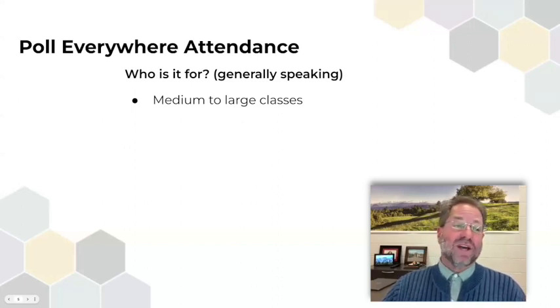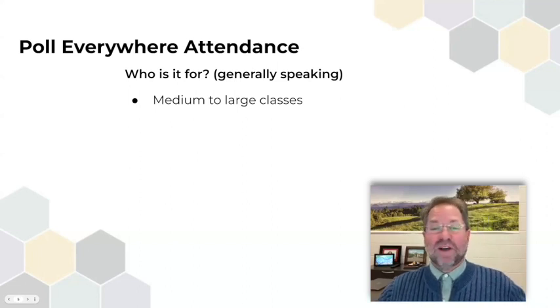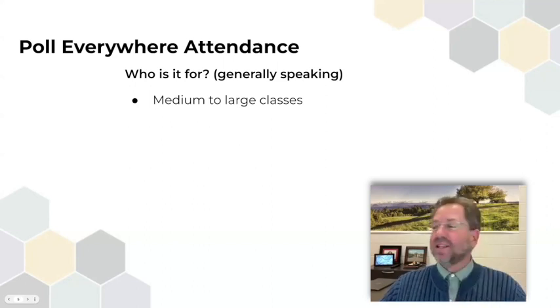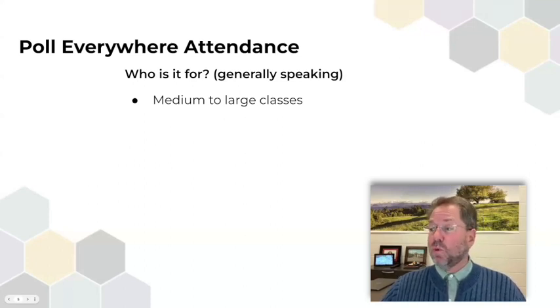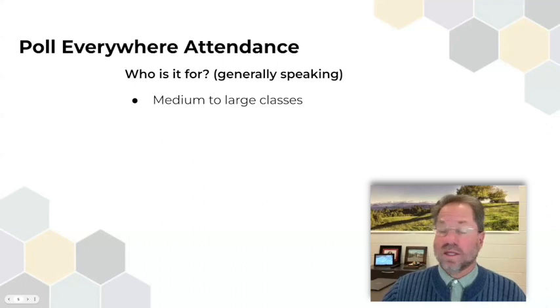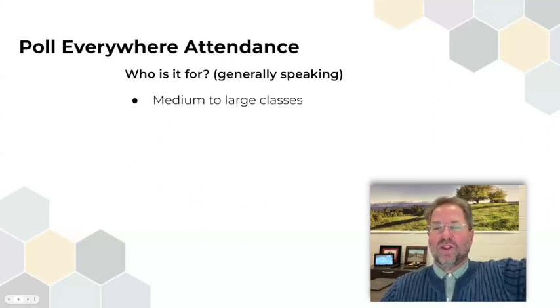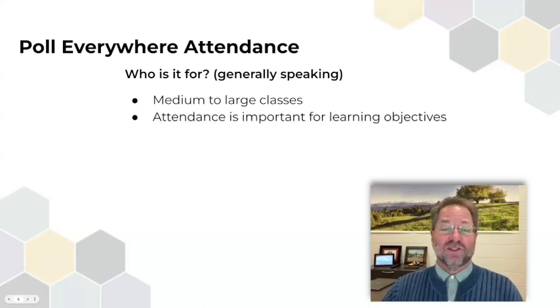Obviously, I've taught classes that range from 8 people to 110 people. If I'm meeting with a class of 8 people in a small conference room, this is not the tool for you. I've also taught 110 here at William & Mary, and it was nearly impossible for me to keep track of who was attending class and who wasn't. It was in the big, dark, ugly lecture hall with the nosebleed section barely being lit. So that's definitely a target audience.